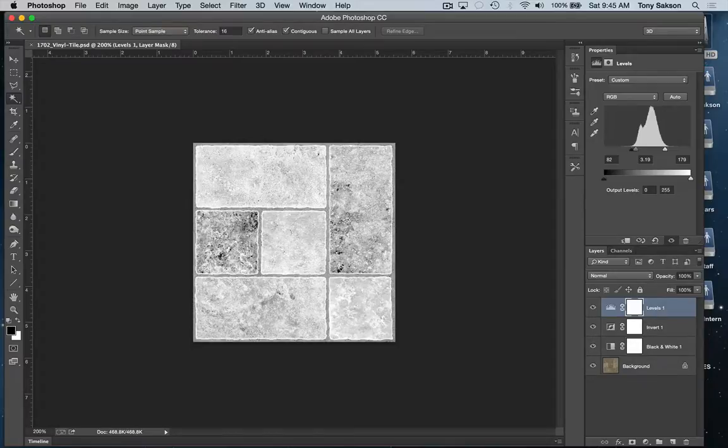And what we want to control is, with a spec map, how do we help this file look more like vinyl? We do it with a spec map because any of the low-lying areas are not going to pick up as much light as areas that are raised up, right? When you shine a light on something, all the things that stick up get all the light. All the things that are low get the shadow. So what we want to do is have a spec map that will help us define which parts are reflective when we apply this to our material.